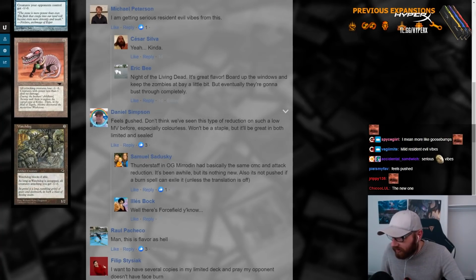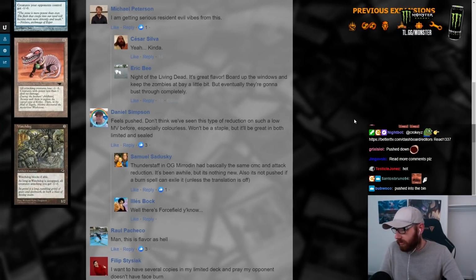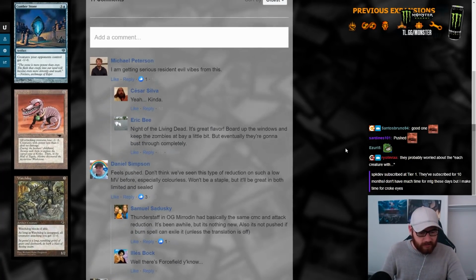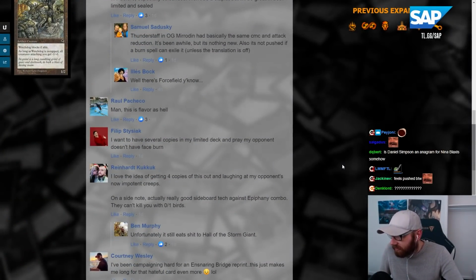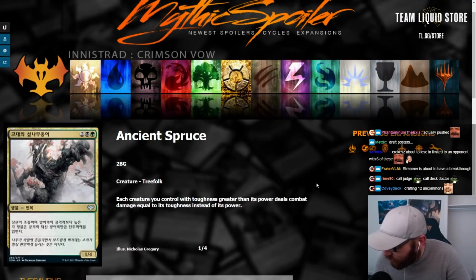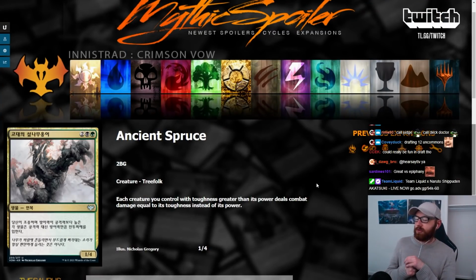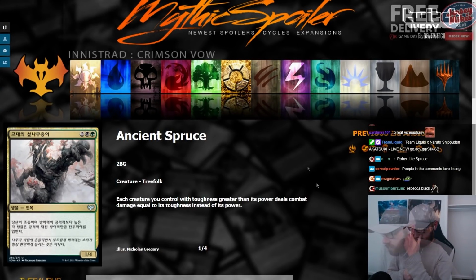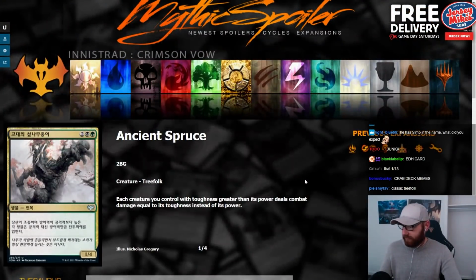What? Don't think we've seen this type of reduction on such a low mana value before, especially colorless. Pushed. Ancient Spruce, 2BG, creature treefolk. Each creature you control with toughness greater than its power deals combat damage equal to its toughness instead of its power. 4 mana, 4/4, make your walls better.